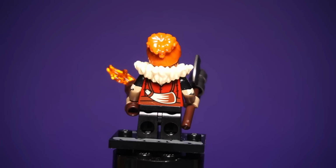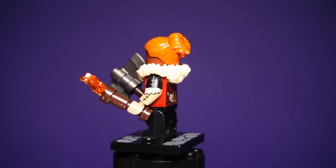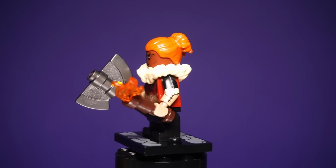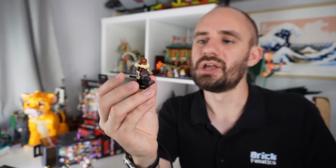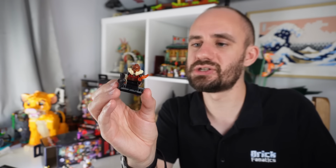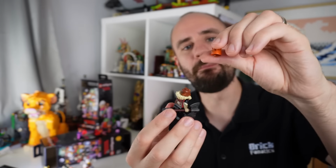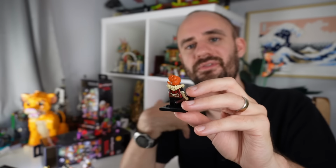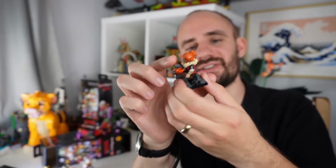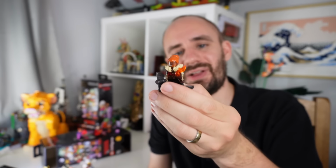New axe piece. The beard approach has been interesting here. So we've got what I think of as the vulture hood, which the element was used for the vulture in some Spider-Man sets back in the day, which is an excellent inclusion here, but it does limit the amount you can give it a big old beard. So this is a dwarf who has got a very finely cropped beard, perhaps something like Kili from the Hobbit films, and then a man bun on the top in order to be able to clear that crested fluffiness on the top there, which is fine if it's a female character because it's just a hair up in a bun, and it's kind of fun, I think. Quite a funny design to have on a male one in this case.